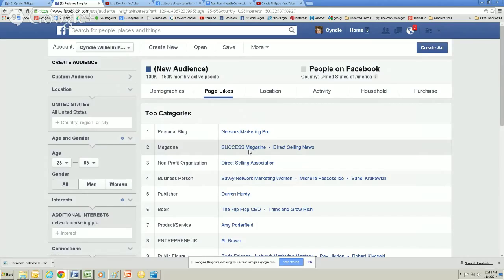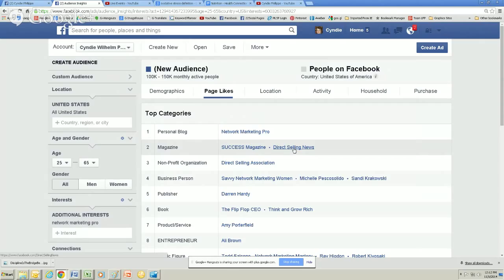Another way that it was described to me, which is really helpful, is think of your avatar's desk, if they work at a desk. What is on their desk? What is part of their life? What is part of their business? What is part of their day? And what it's showing you here is that in the magazine pile on their desk, they've got Success Magazine. Well, it may be online, but just figuratively speaking. And another magazine, Direct Selling News. Now, I've never heard of that. So this is helping me to really hone in.